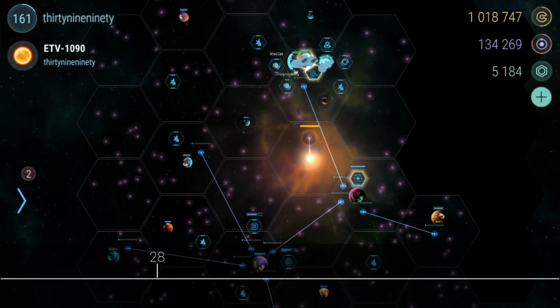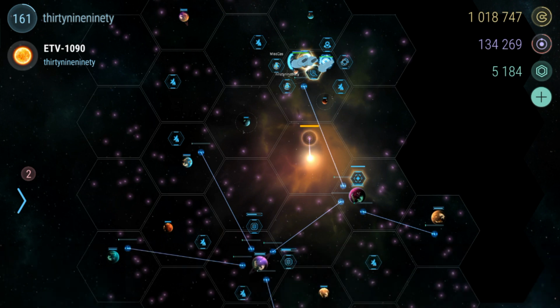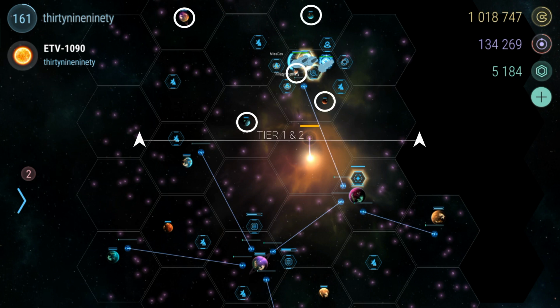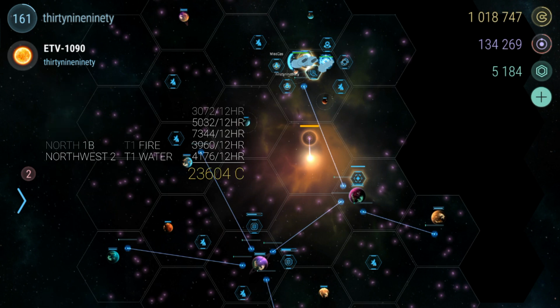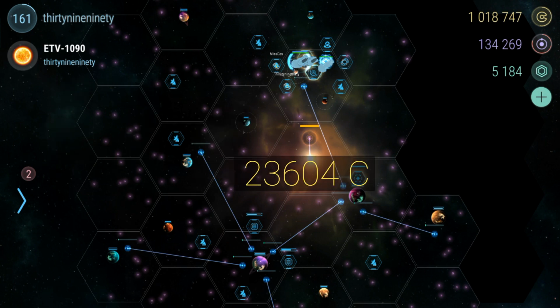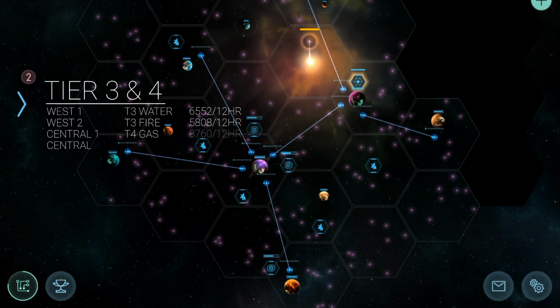On December 28th, my system looked like this. I was level 161 with a credit cap of 1.91 million. These planets were already max level and cannot be upgraded over the coming month. They collectively bring in just under 24,000 credits every 12 hours. My higher tier planets and trade stations will be upgraded over the month.